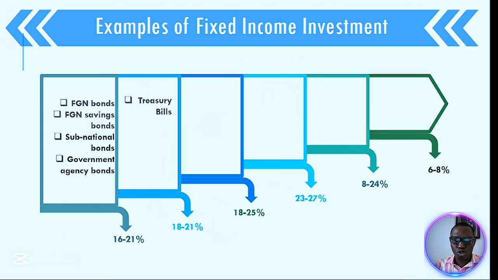So that is Treasury Bills. And as at the time of making this video, Treasury Bills is majorly for 1 year. The maximum tenor you can do for Treasury Bills is 1 year. We have the 91-day bill, the 182-day bill, and the 364-day bill, which means you can either invest for 91 days, 182 days, or 364 days. That's when you are going with the banks.